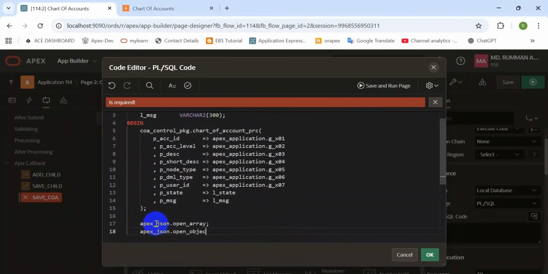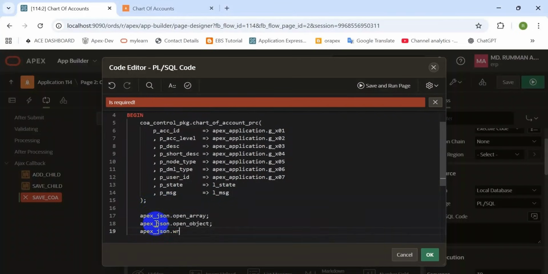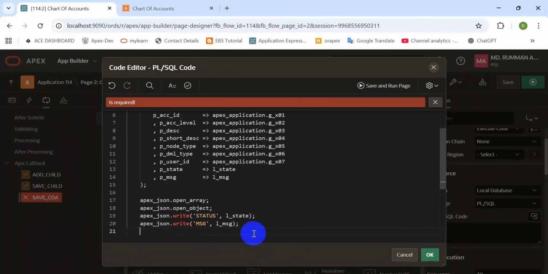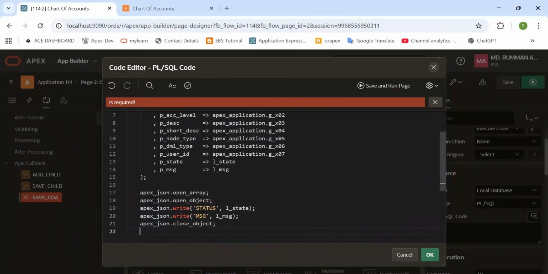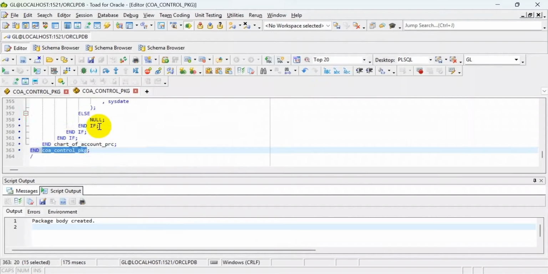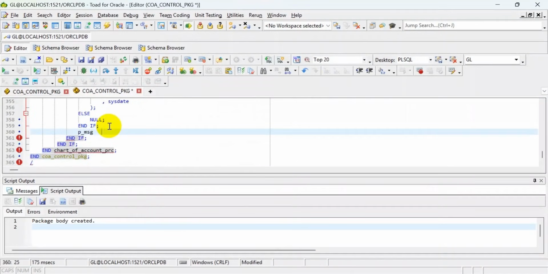Now we are building JSON formatted data. Just add the out parameter.